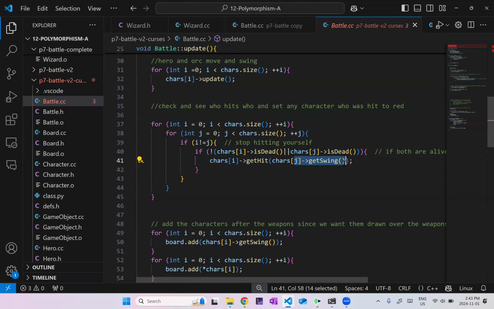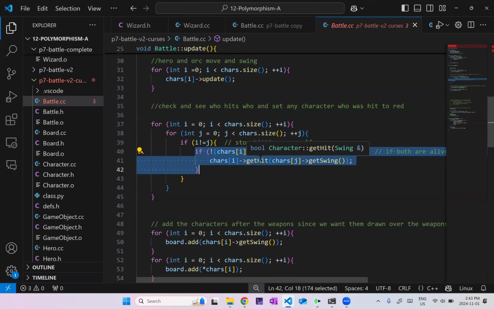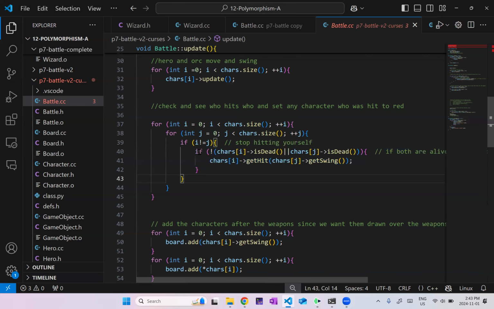or that I have a get swing function. And the problem is that if I want to change how these characters fight each other, then I have to come back here and change this code. But also, if I happen to call these functions anywhere else, I have to go to all those other places and change them, right? So we don't want something that looks like this. Here, I'm checking to see if they're dead, and if they're not, then I'm going to have one swing at the other. But really, I want to hide all that.